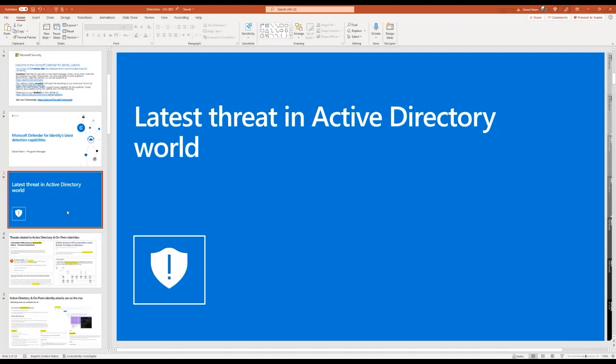And the reason that we are focusing on Active Directory is because it is still a primary target for attackers and an attack surface that we've seen a lot in the wild. And although Microsoft recommends you to move to Azure Active Directory and to the modern workspace and the modern security world, there is still usage for Active Directory, both from an infrastructure perspective and the hybrid world, but also from the attacker perspective. And as long as it's going to be here and used, Microsoft strives to protect it and defend it as much as possible.